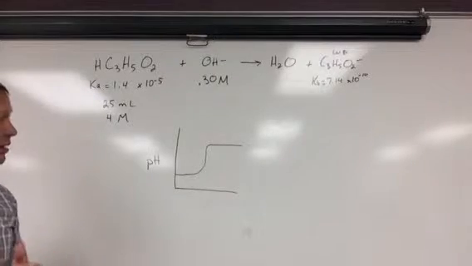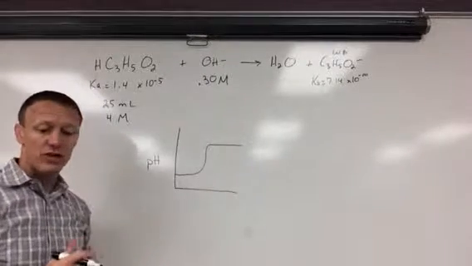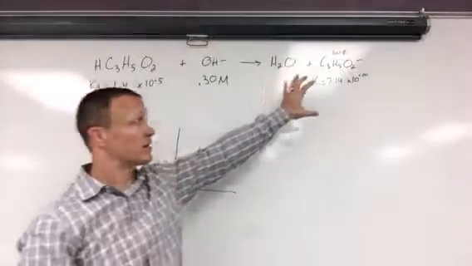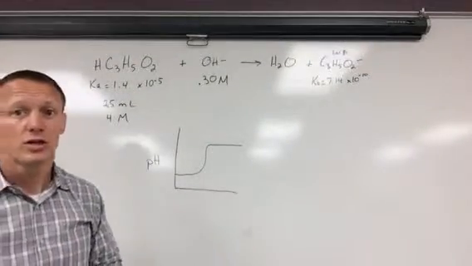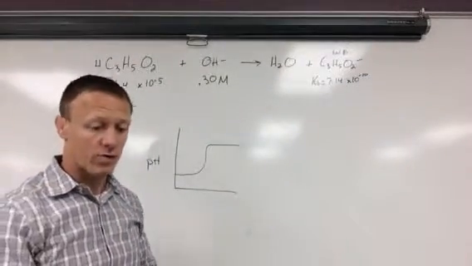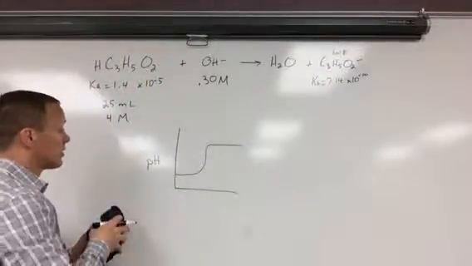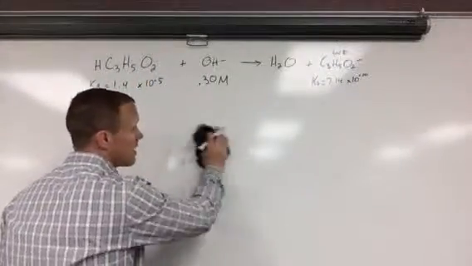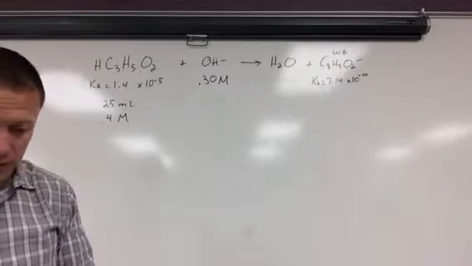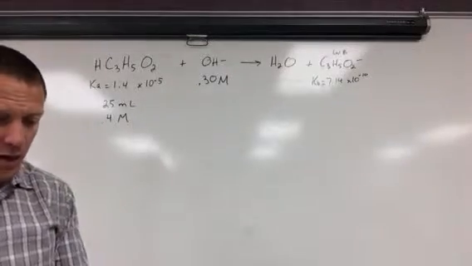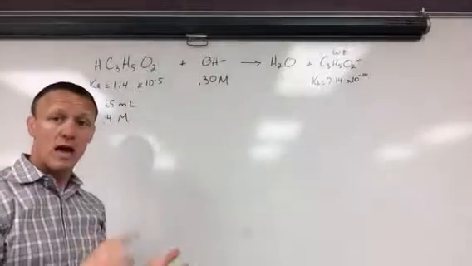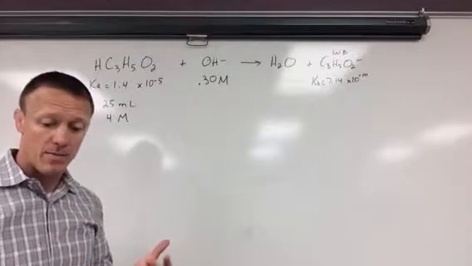So since we're going to have a weak base at the end, our pH should finish somewhere above 7. Okay, somewhere above 7. So our equivalence point will be above 7. We'll talk about the indicators we use for that pretty soon here. So I want to know what the pH is at the start, halfway to the equivalence point, and at the equivalence point.